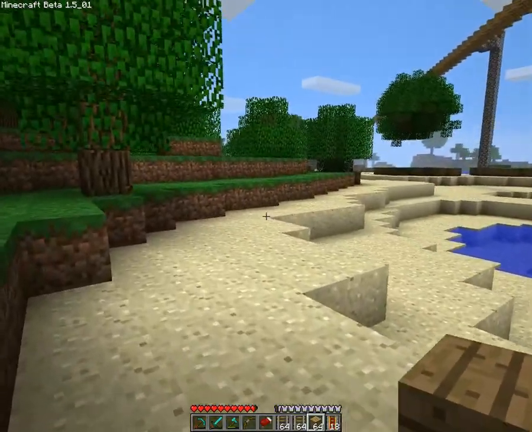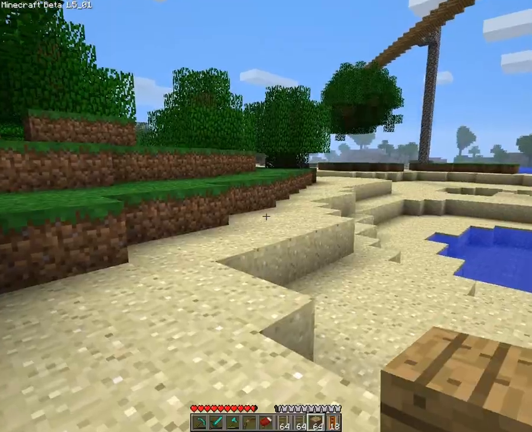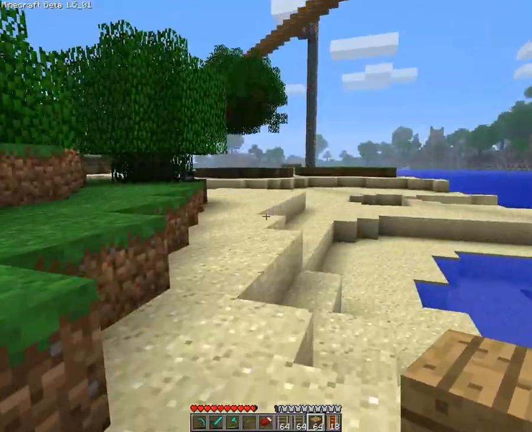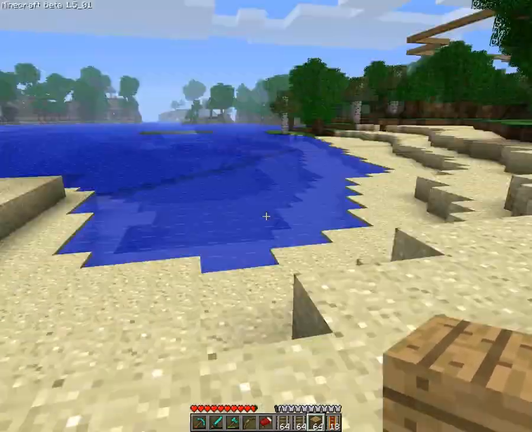Hey, wait, we got a hamster over here. Sweet! Oh, I didn't bring any. Oh, this sucks. I should have brought some bones. No, I can't tame you! Why?